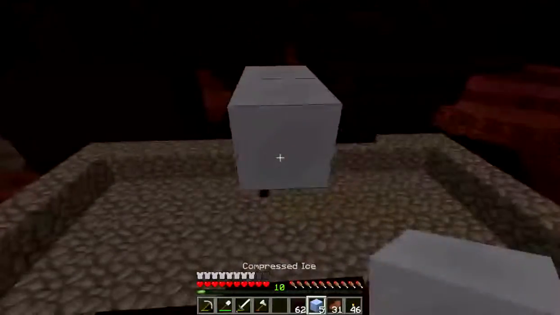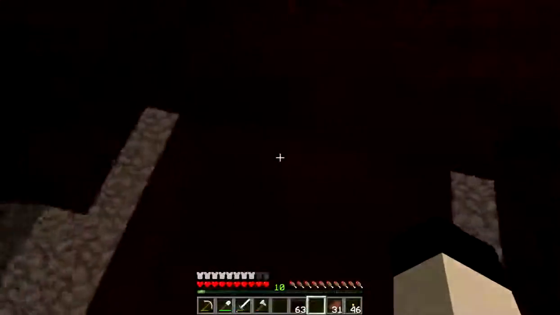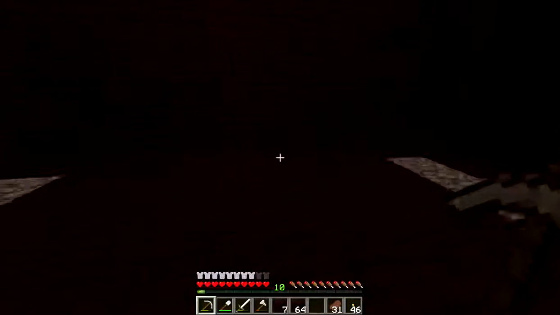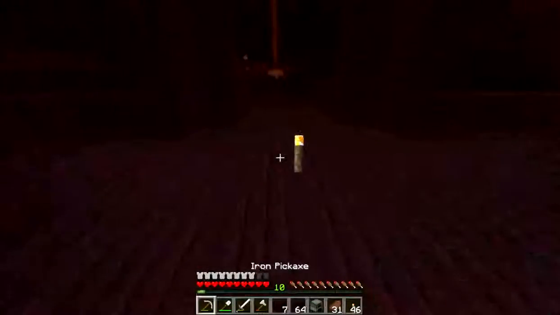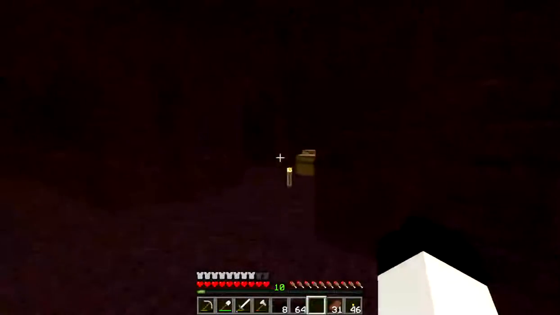I've got to be careful with this because I've got three stacks of it at home. I've got quite a lot of it at home, but I don't have much on me. And it is better to use packed ice in the Nether, because there may be stuff that catches fire, and packed ice doesn't melt like normal ice. Okay, next step, I don't need that. That's why I didn't have enough. I used it somewhere else. So yeah, that goes there.